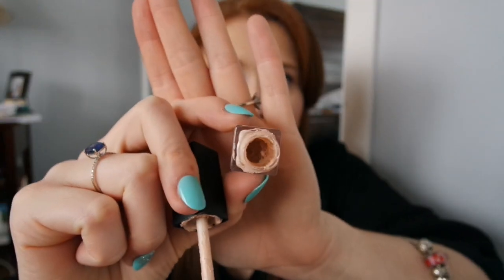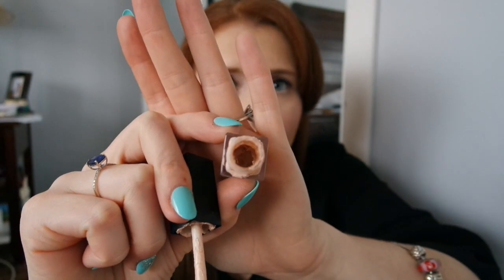I have one makeup item that I essentially depotted — this is the Maybelline New York Master Prime Long-Lasting Eyeshadow Base. I really like this as a base; it's very lightweight and very long-lasting. But the packaging is brutal — the square packaging makes it really difficult to get product out of the crevices. I took the stopper out ages ago and tried to scrape product out, but I can't get a beauty spoon in here. I used a Q-tip to pull some product out and got as much as I could. Even though I like this product, I won't buy it again unless they change the packaging because there's too much waste.